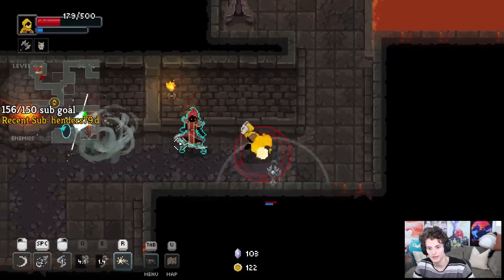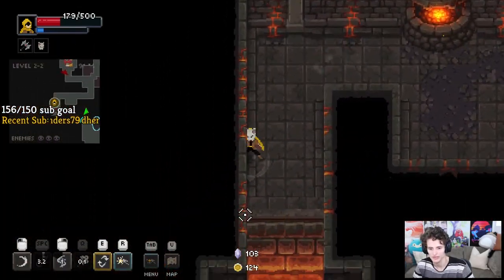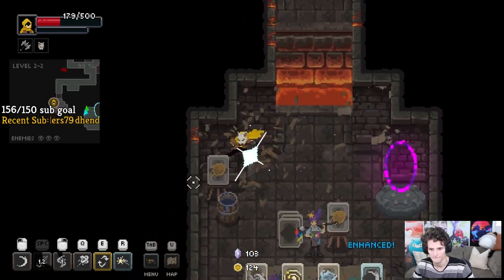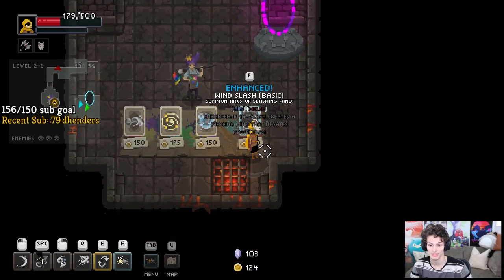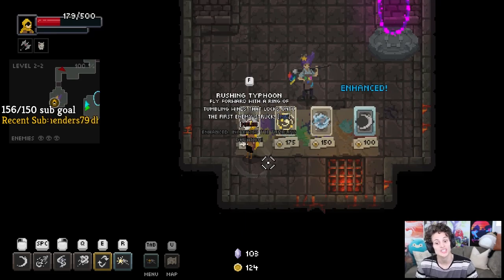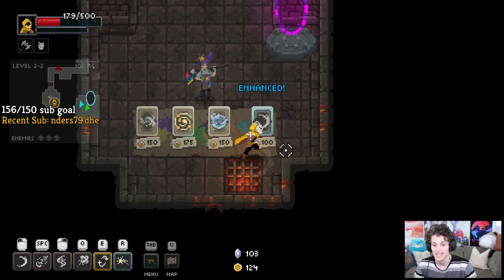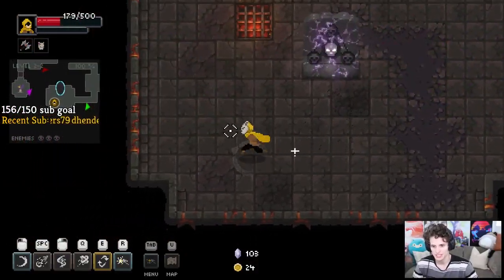Whoa, I thought he hit me. My bad. I should be dashing more to evade things. Ooh, enhanced? You gotta be kidding me. Enhanced creates a piercing wind that negates projectiles, and there's also rushing typhoon, but I think the enhanced has to be the play. This build is like perfect so far. Everything's coming together.